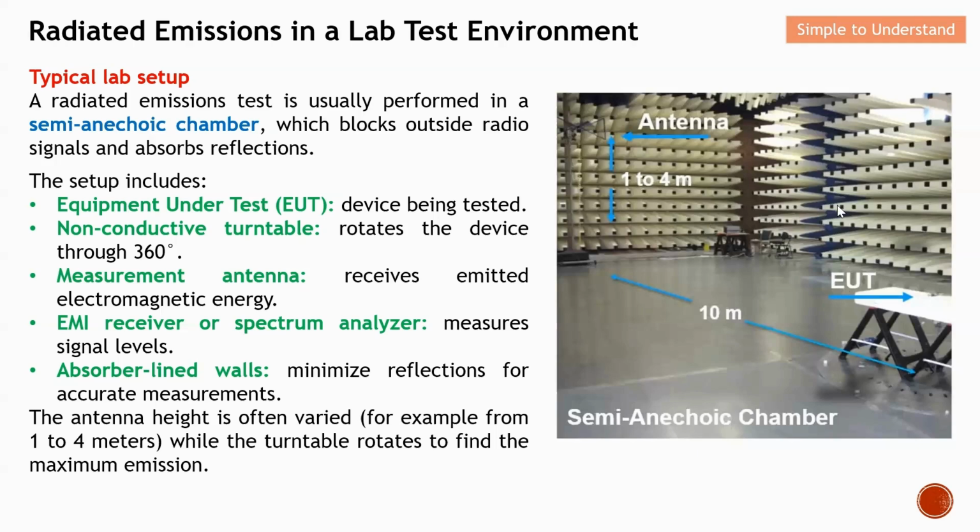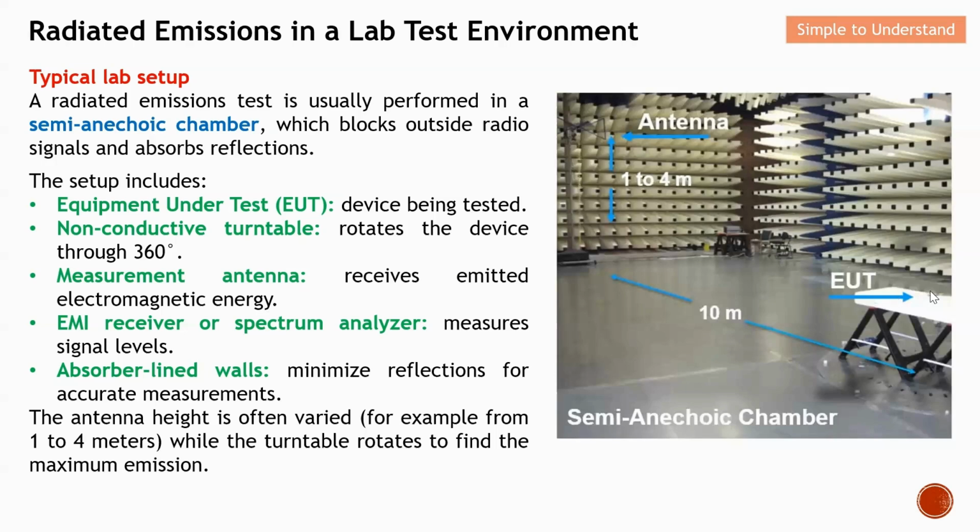The key purpose of this chamber is to block outside radio frequency signals, which means that signals outside this chamber will not be able to enter this chamber. And on the other side, whatever is inside this chamber will not be able to escape from this chamber. So basically, this is the lab setup in a semi-anechoic chamber.